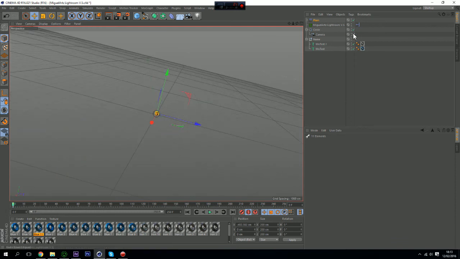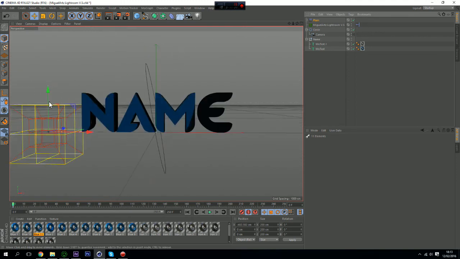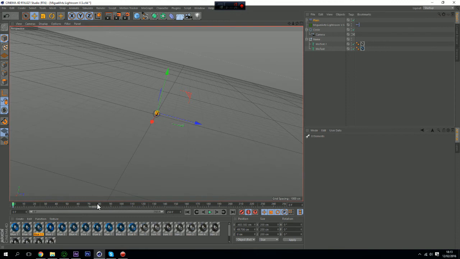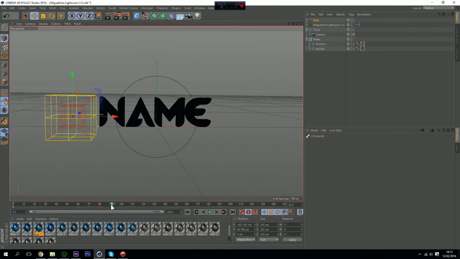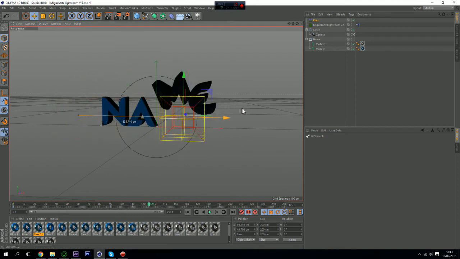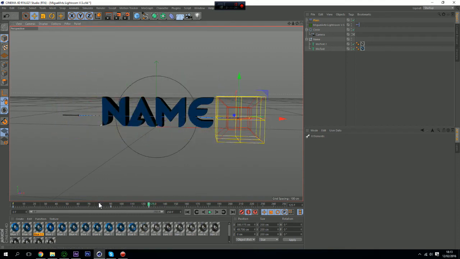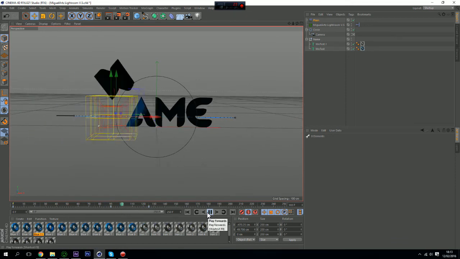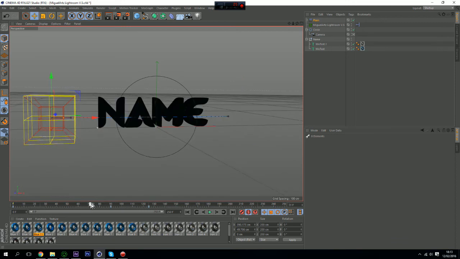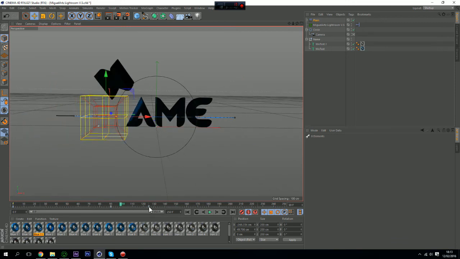Actually, if we come out of the camera by clicking this, make this a bit higher. There we go. So there's a certain amount of choice of where you want it to start. Let's say we want it to start at 90 and go to 120, 25. It'll go like this. It looks pretty nice. You could even extend it a bit further to make it look a lot smoother.